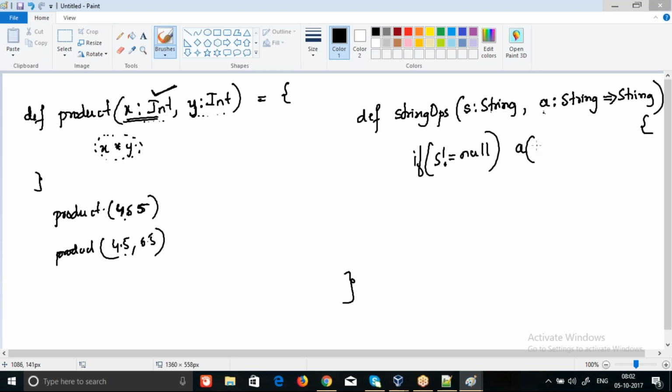I can pass any random string here, I can just say Scala, anything. But we also know that we already have S here. S is also a string. I can pass that string here. Else I will just return that string. So this is called a higher order function.